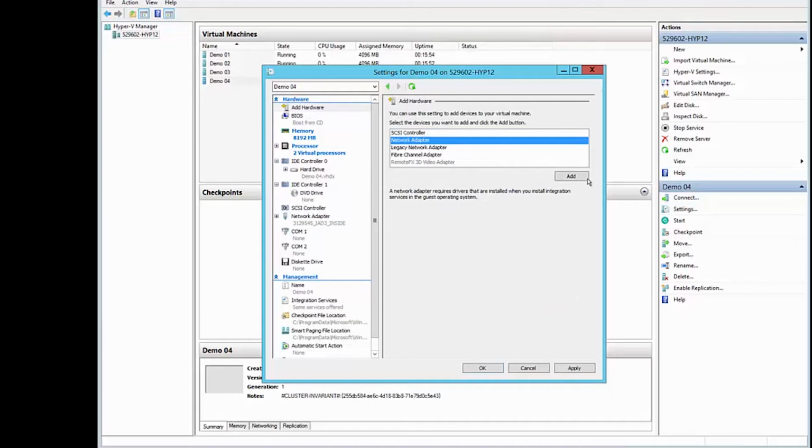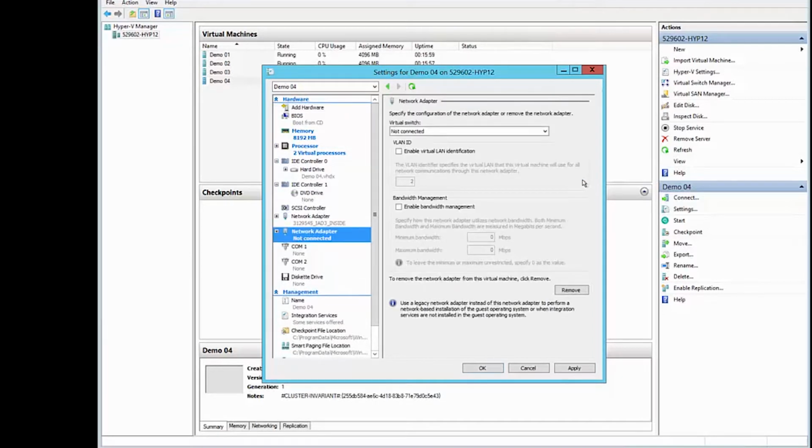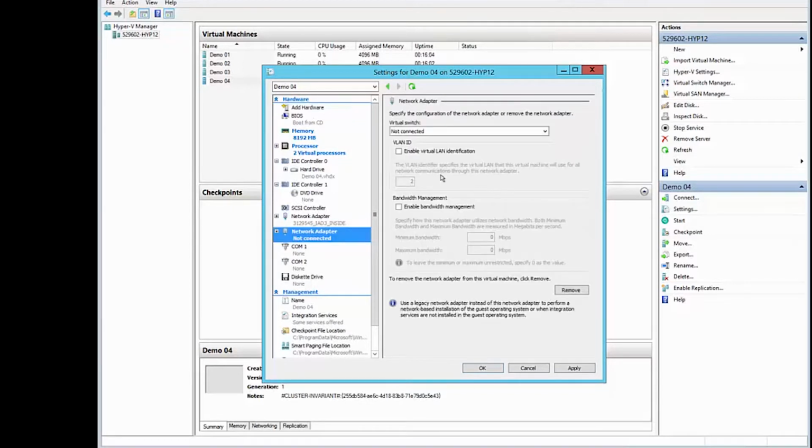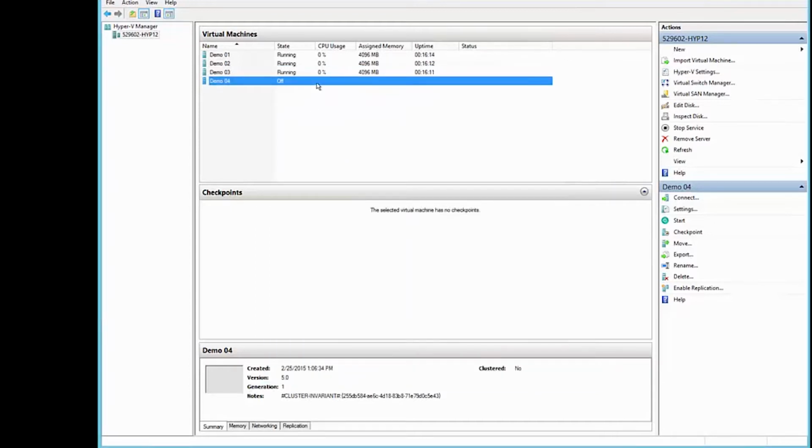Another option that we get asked a lot is, I need to add another network adapter to my server to have some more internal communication between my VMs. It's as simple as adding new hardware, selecting the network adapter, choosing your network, and assigning a VLAN. We will typically provide the VLANs to you ahead of time, so use any of the VLANs that we've pre-assigned. In this case, I'll just hit OK, and I'm able to start the VM back up, and you'll notice that the assigned memory has changed from 4 gigs to 8 gigs.